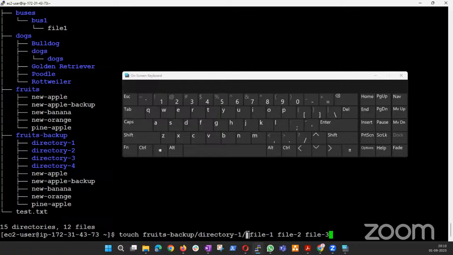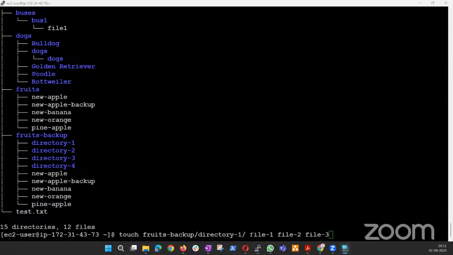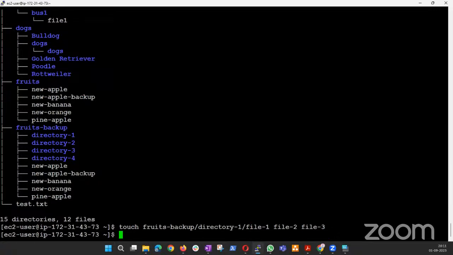So you don't need to type the entire thing. By mistake a space has come up here, so I need to get rid of this space. Let me just go there. What I'm actually giving here is the path. Touch is the command to create empty files, and I'm giving the path. Inside this path, you create these 3 files. So now it should work. If it does not, we will see what error is coming, and then we will again rectify.